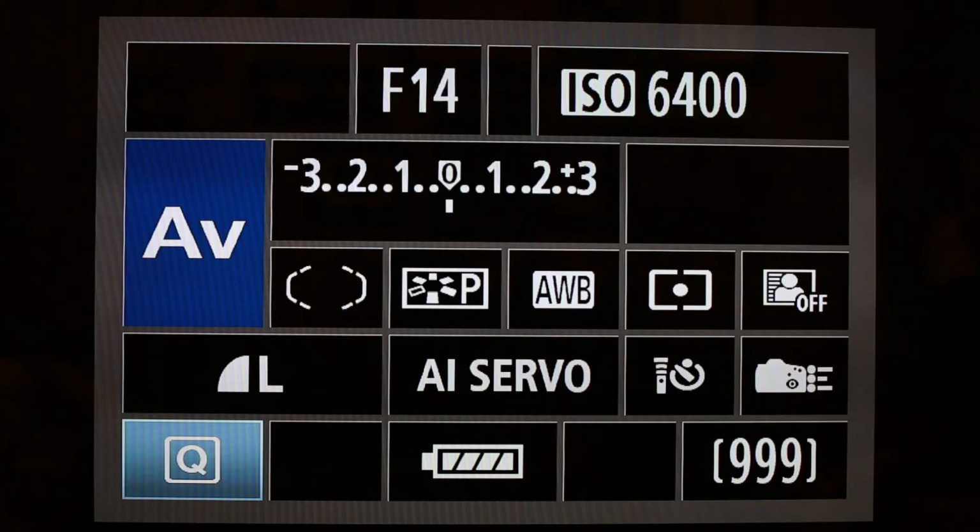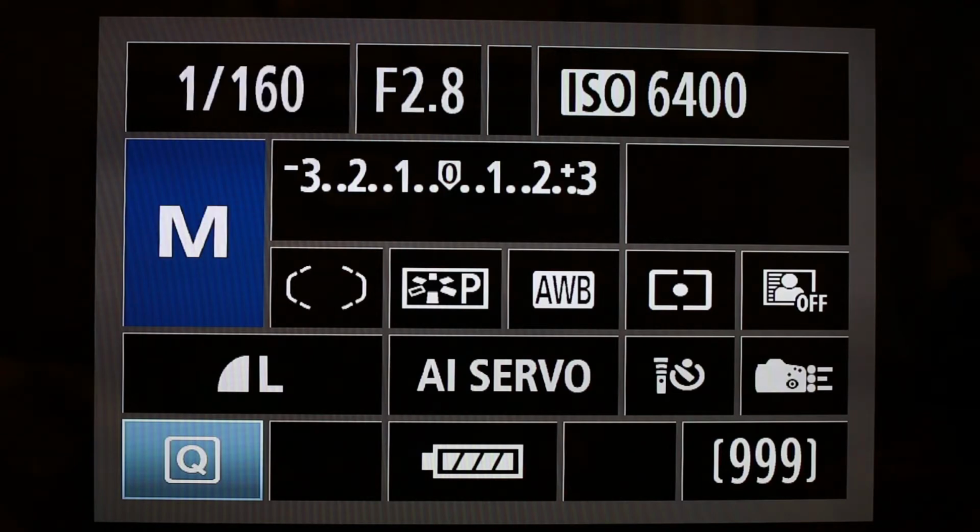Notice up top, see that F number? That's called an f-stop or aperture, and that's the number I'm changing right now. Aperture is actually my favorite thing to play with, and I shoot in aperture priority quite a bit.